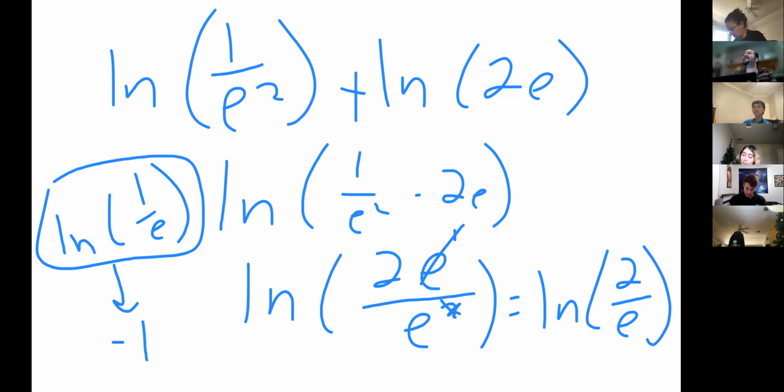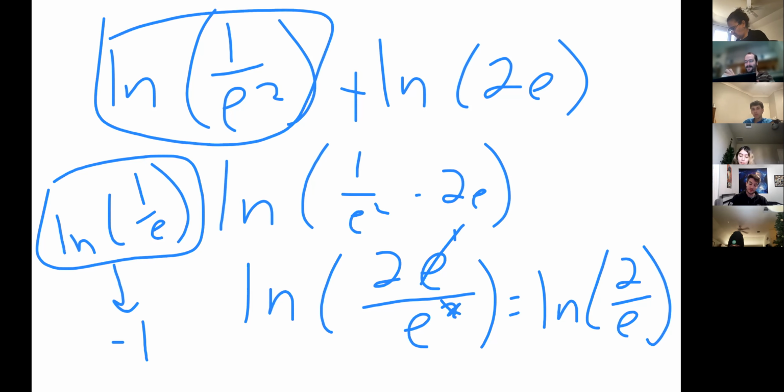Yeah, so these are good ways to maybe solve it. It's just that we want to go with what their instructions say, and they want us to write it as a single log. So they wanted us to use the log properties like we did here, right? But if you're looking at this and you said, oh, that looks like a -1 or something, I wouldn't disagree with that. This looks like a -2 here, right? But that doesn't help us write it as a single log.